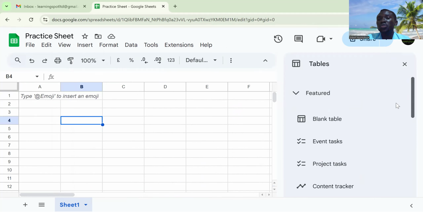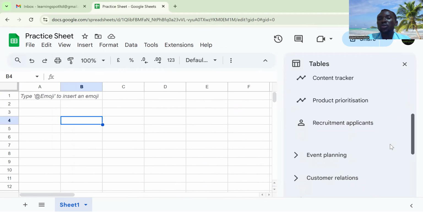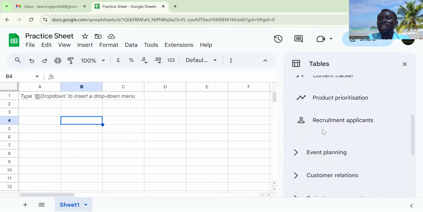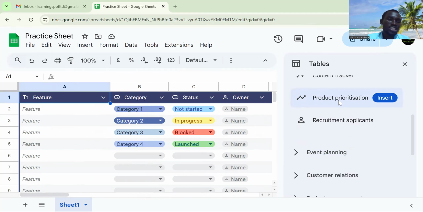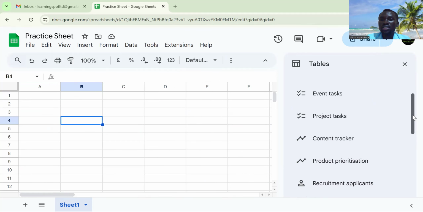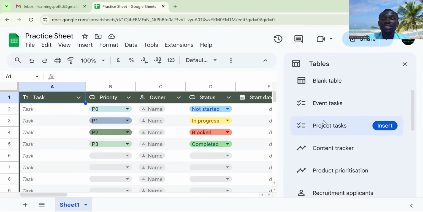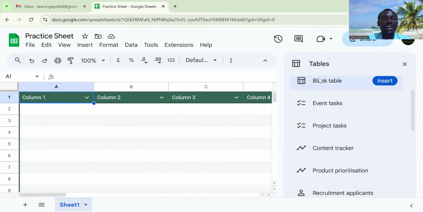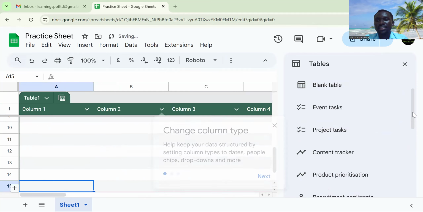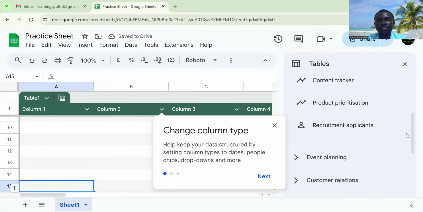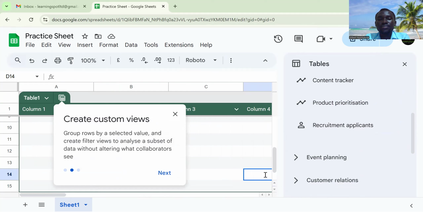They suggest what type of table you would like to come up with: recruitment applicants, event planning, product prioritization, project tasks, event, blank table. Let's say a blank one. Let's add a blank one. Change column type. Help keep your data structured, and so on.